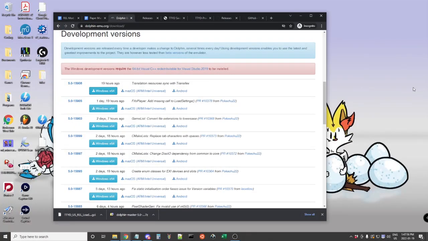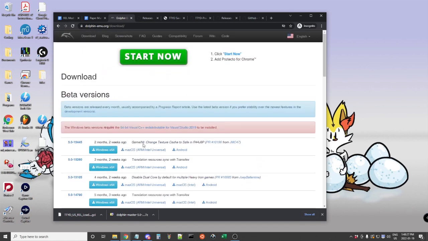So lastly, I'm going to show how to set up the mod on Dolphin, and I'm going to assume that you have some working knowledge of how Dolphin works. You probably already have some version of it installed. But just to make sure that nothing goes wrong here, because there's a lot of different ways it can be set up, I'm going to go ahead and show my preferred way to just get a clean installation of Dolphin and set it up the way I like. You can try to adapt this to the way you have it set up, and if that doesn't work out for you, then maybe try doing it this way.